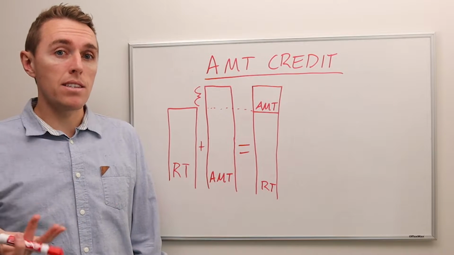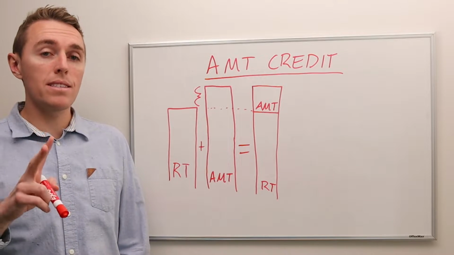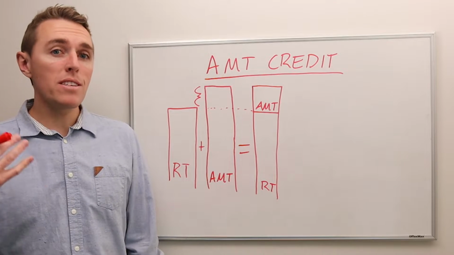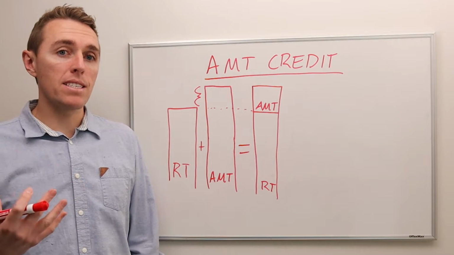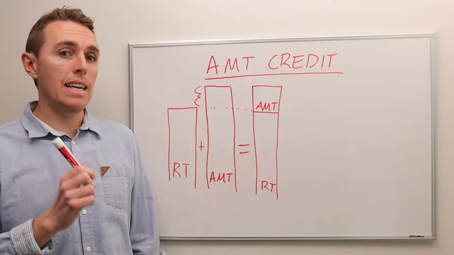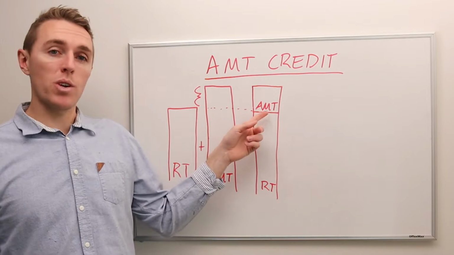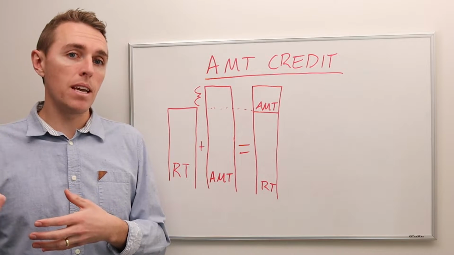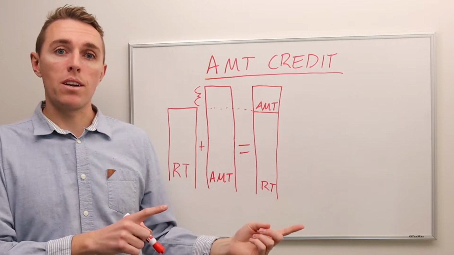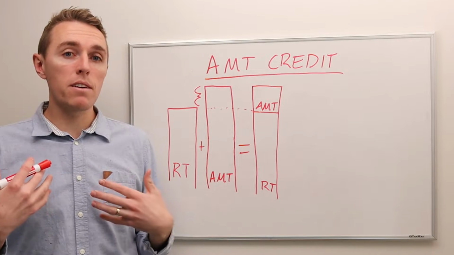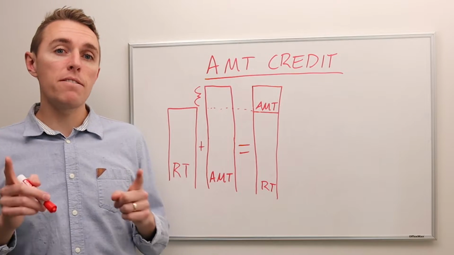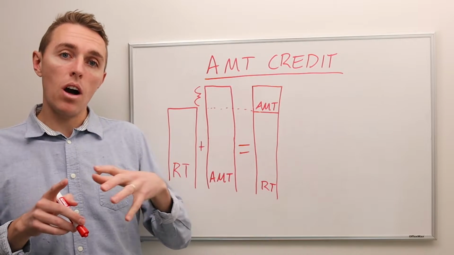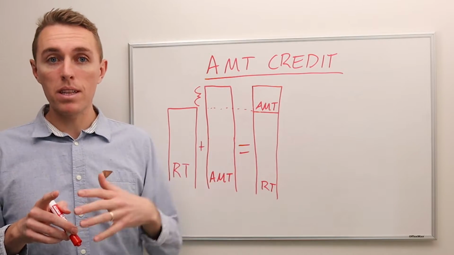And the answer is yes, you are getting taxed twice on that same income. So as a form of removing that double taxation, the government has given us an AMT credit. In the year that you trigger AMT, you are creating the credit. You can't actually use it that same year, but you can use it in subsequent years. And you do so by filing Form 8801, and you need to file that every single year until all of your tax credit is completely recouped.